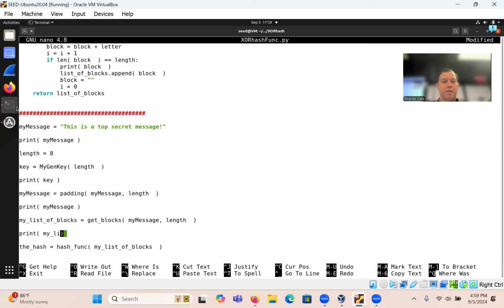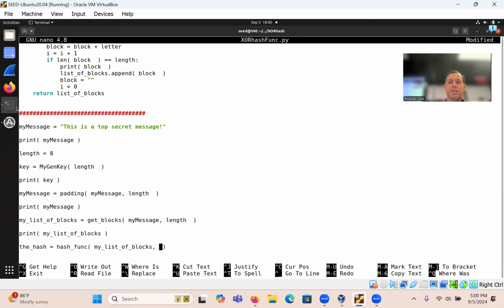So my list of blocks. There we go. We just want to see what list of blocks looks like. Okay. And we're going to send my list of blocks into the function.